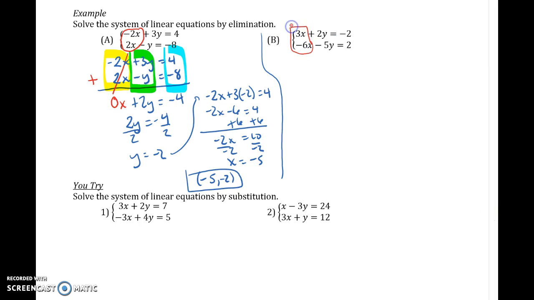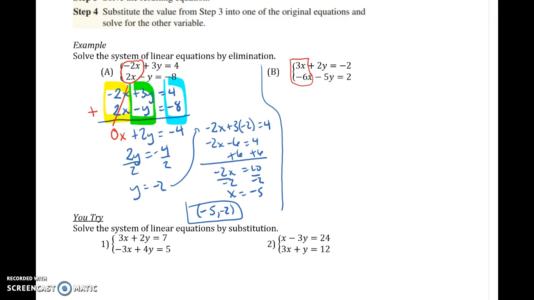And right now, you might say, well, Ms. Huang, you can't make them 0. You're right. But what could I do to that 3x to make it the opposite of negative 6? Well, what if we took this 3x and made it into a positive 6x? Doesn't 6x and negative 6x cancel each other out? Right? Now the question is, how do I make that a 6x? Well, what if I just did 2 times 3x? Isn't that 6x? So I'm just going to take that entire equation, because that 3x is part of the entire equation, and multiply it by 2. So let me show you what I mean. I'm going to rewrite my problem.